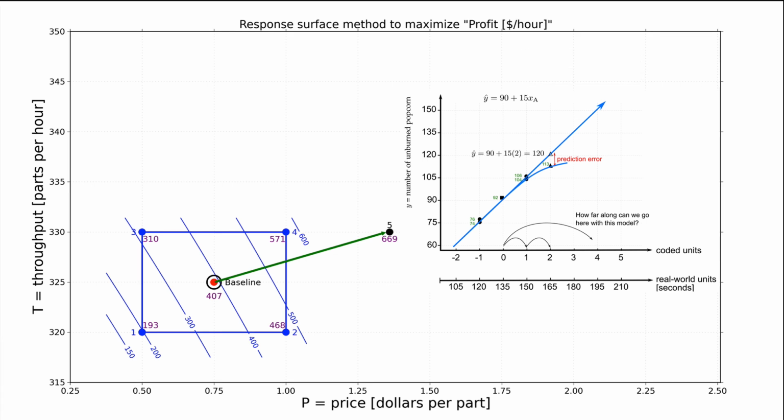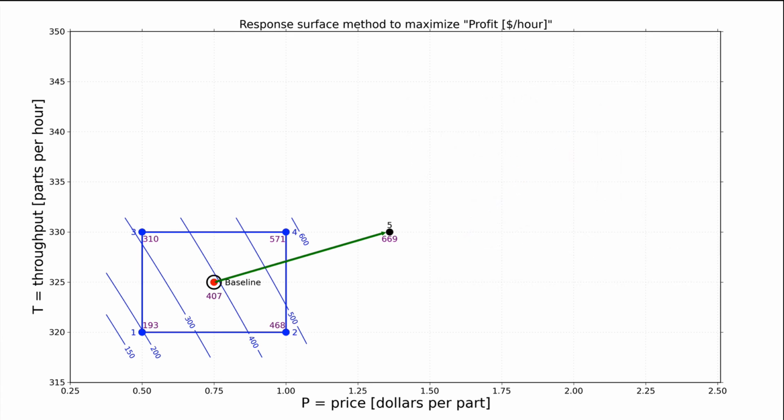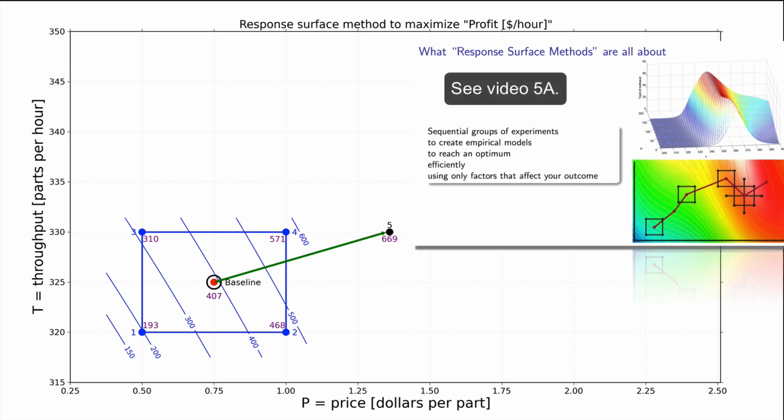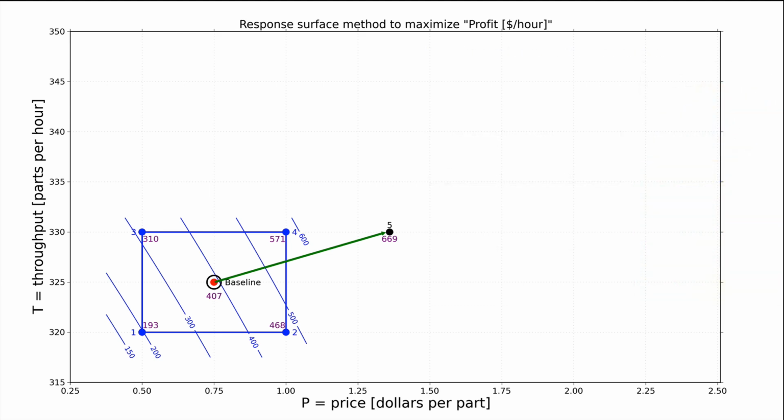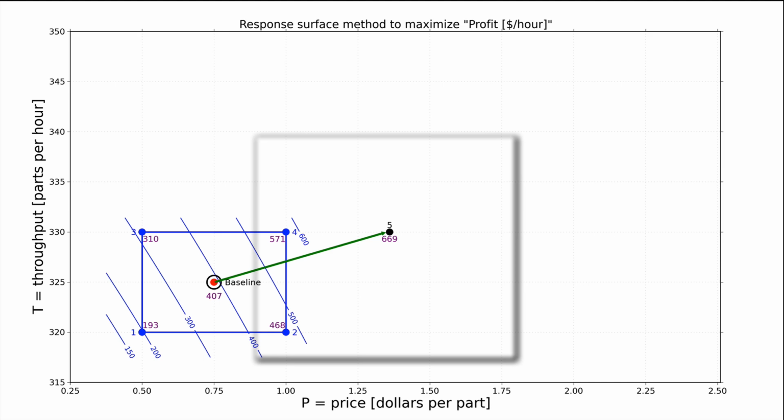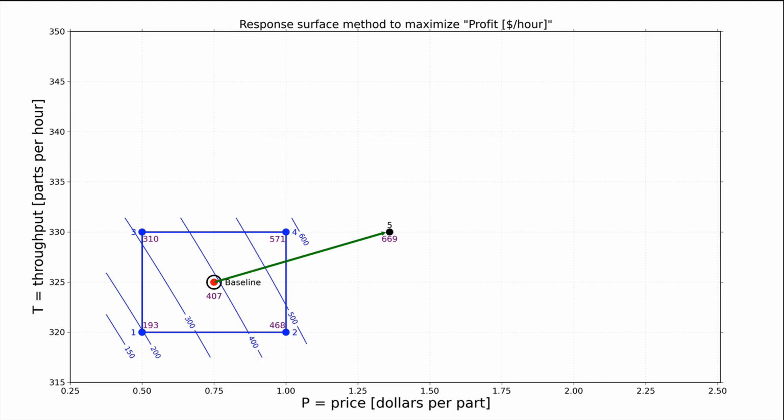Recall in an earlier video, I mentioned that response surface methods are about sequential experimentation as we seek out the optimum. And the way we do that is to start a new factorial that better approximates the new region. So somewhere over here, we have to start a new factorial to refit the local surface. As with the first factorial, we can choose the range in real-world units that define the -1 and +1 positions. Once we pick the range, we have the center point defined as well.